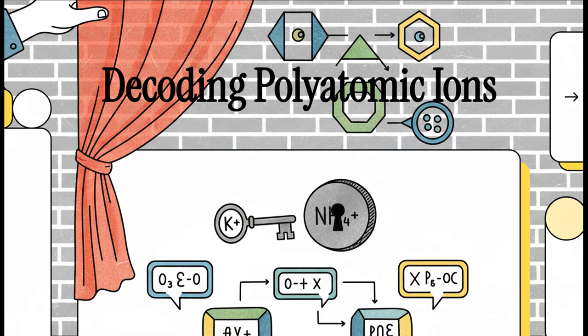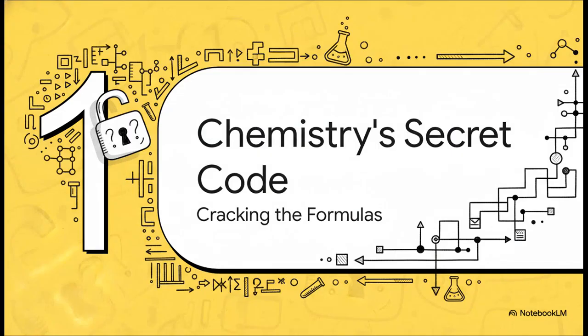Hey everyone, and welcome. Today, we're going to be decoding a secret language, one that's hidden all around us in the world of chemistry. And once you get the hang of it, you'll start to see the hidden structure of, well, pretty much everything. So, have you ever looked at a chemical formula and your brain just kind of goes fuzzy? All those letters and numbers. It can look super intimidating. But I've got good news for you. It's not just random gobbledygook, it's actually a code. And today, we're going to crack it together.